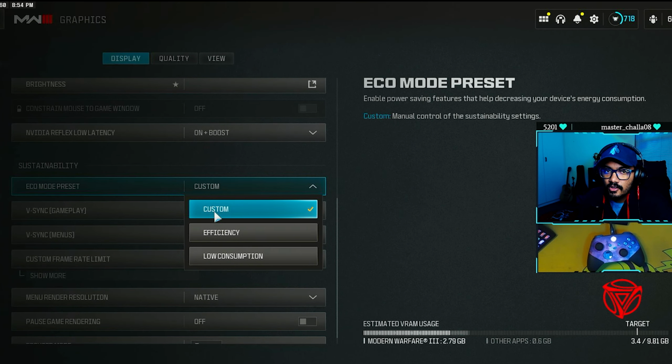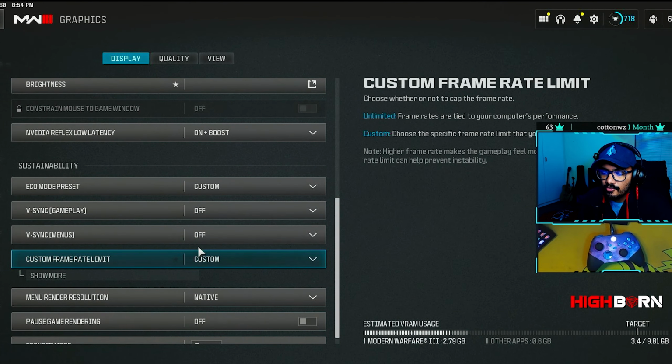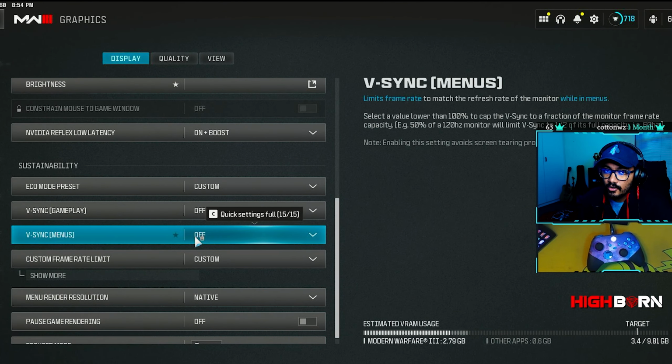What this will do is make sure your computer is not running on some power saving mode, which will limit the performance of your computer or laptop. Your VSync, both VSyncs, I put off. You don't want to use it. It causes input lag in your game.